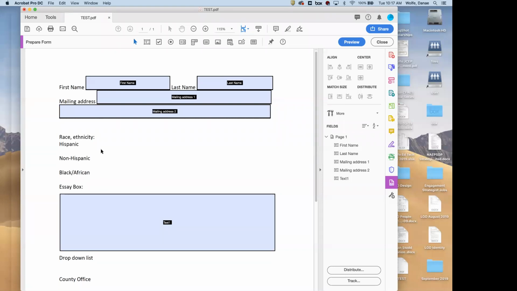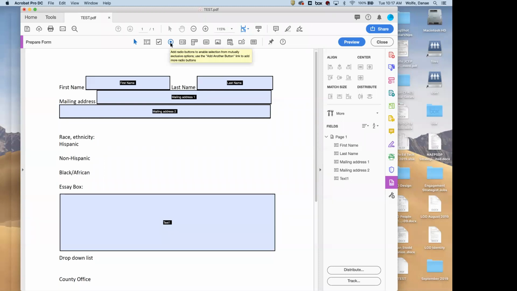For the sake of showing you how to do the radio buttons and the check boxes, I'll go ahead with this. But keep in mind that these would be two completely separate questions. So let's say you had a question where you can only select one or the other, right? So in this case, you would select Hispanic or non-Hispanic. You're going to select a radio button for this, because that means you can only select one option.